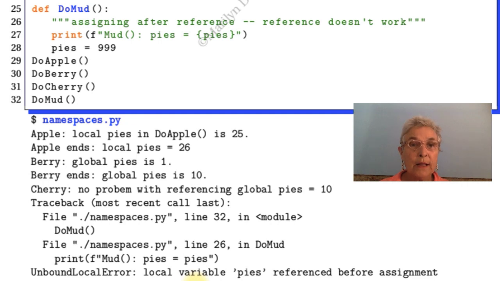So when the interpreter first sees a module, it does a read of it, a pre-read of it. And when it sees def, it makes a function object and puts the label on it, the identifier on it. And it decides if the identifiers in that function are local or global. Since there's an assignment in this function, it decides it's local because it doesn't have a global declaration. So when runtime comes and we come here and we look for pies in the local, because it's in the local, crash. Local variable pies referenced before assignment. That's the issue.